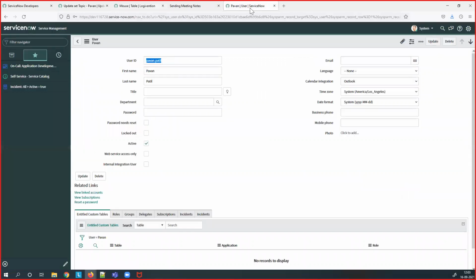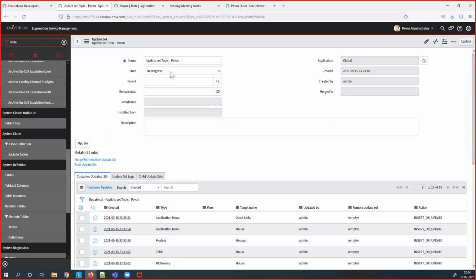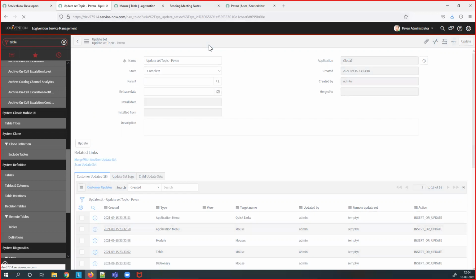So for that, it is so hard to take one by one and go to another instance to import that. That's why we use the update set. And update set, which things will get captured into update set? The table records for which table we have update_sync equal to true. Now whenever it is in progress, all is getting captured into this update set. Once you click on complete, now we are done with the update set.